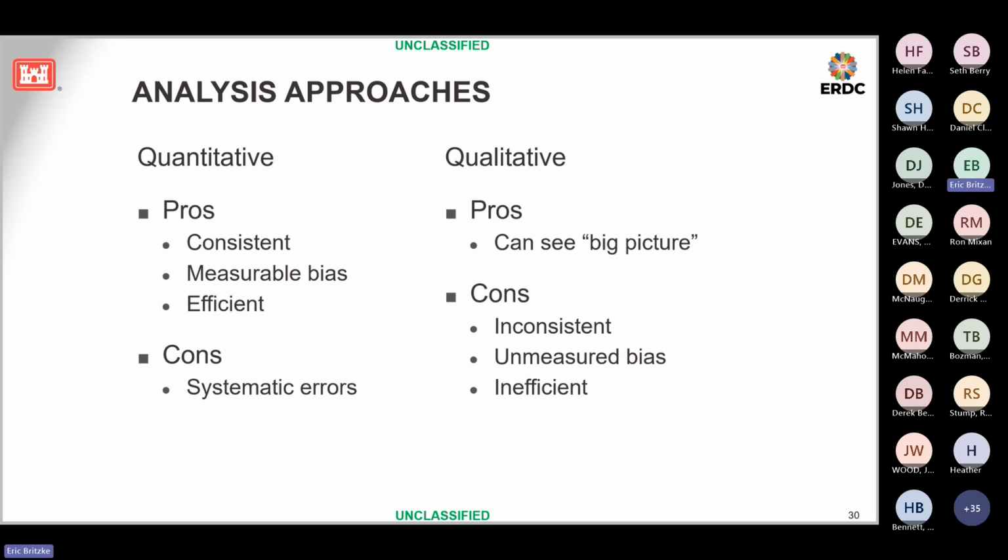So with the analysis approaches, qualitative, the pro that it has is it can see the big picture. It can look at kind of the entire file. It can look at what's happening across the night and get a better idea of what species may be there when you're pretty experienced. Cons can be it's very inconsistent. I know when I do qualitative identification, I've been doing it for a long time, I'm really rusty when I start the field season with it, but by the end, at least I think I'm much better. And so I think there's that variation there.